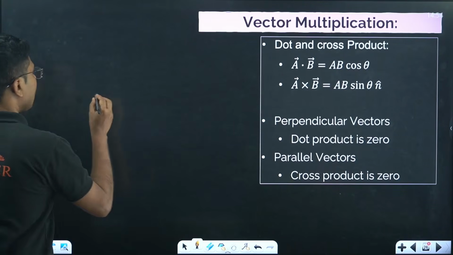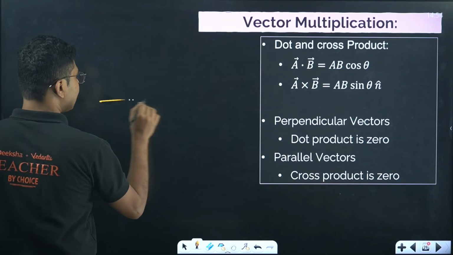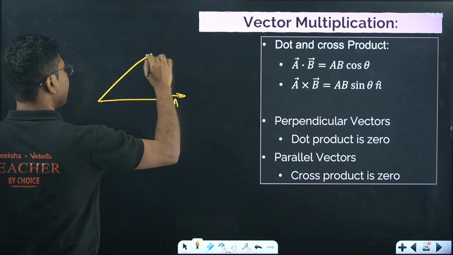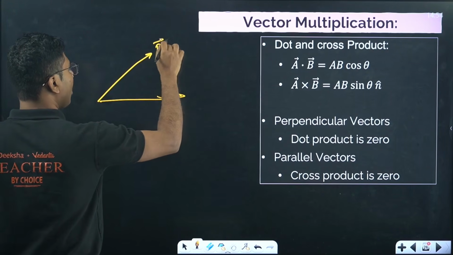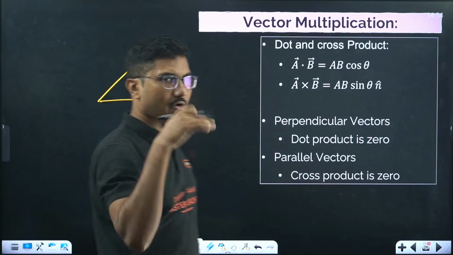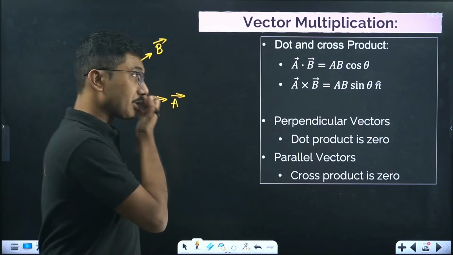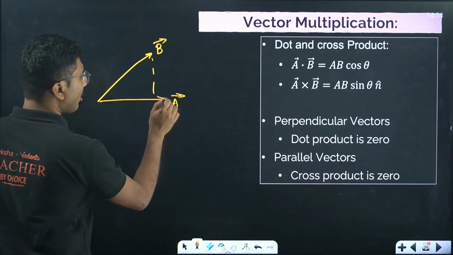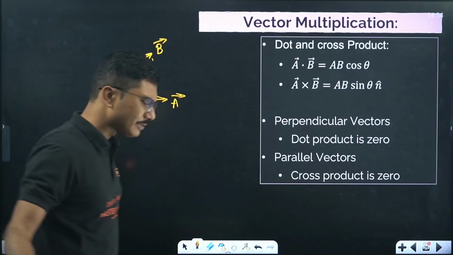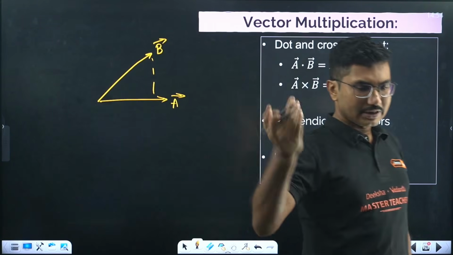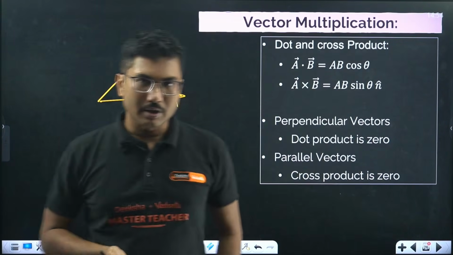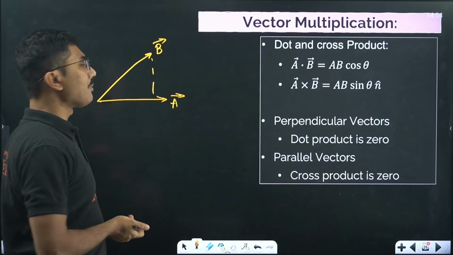Now suppose this vector is the A vector, and this vector is the B vector. Dot product is basically projection. Dot product is kind of a projection. You are taking the projection of this vector on the other vector, or of this vector on the other vector. You have done this in mathematics. This is the physical explanation of the dot product and cross product. Projection is basically the dot product. Now what about the cross product?